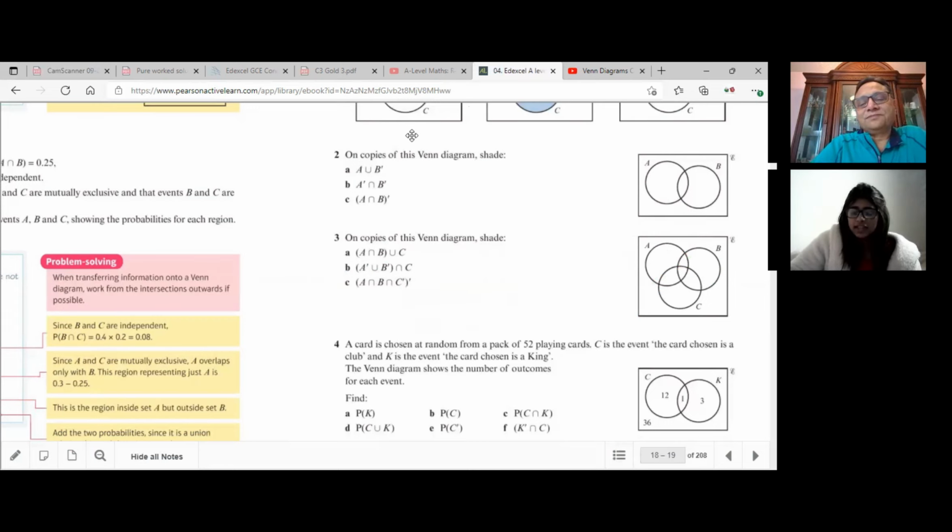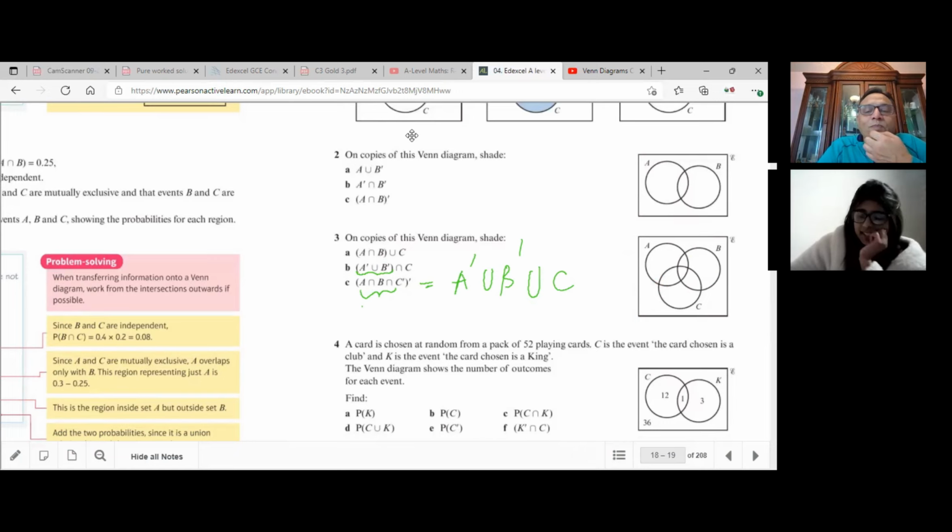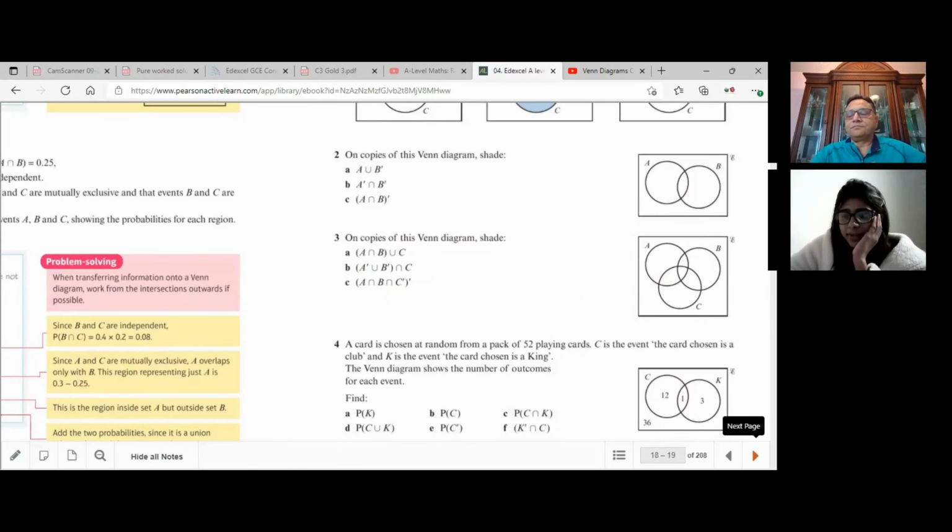So it's everything shaded but that red section. So they did every intersection. If you observe carefully, the center portion has been written as this. Because the complement is outside, this complement will be A complement union B complement, right? I could write this as A complement union B complement union C. There are so many ways to write the same thing. So that makes sense. I think I've understood that part.